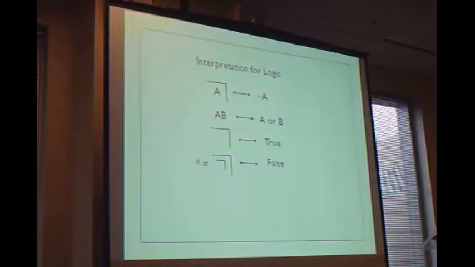Just a side remark, how is it interpreted for logic like that? This is not A. A next to B is A or B. This is like what we were hearing in the last talk where you remove the plus and you get 55. Here we are removing as much as we possibly can in the symbolism. And the mark is true and the unmarked state is false. That's the way you interpret it for logic. And I just thought I would also illustrate the formalism for you a little bit, since these would be interacting Majorana fermions in some form. You see.